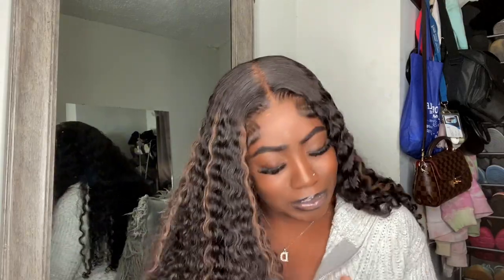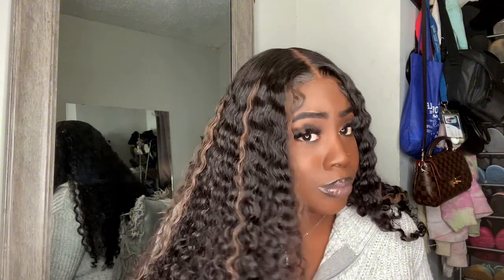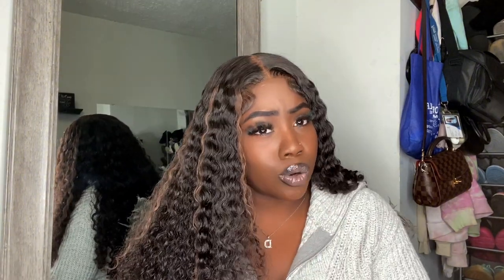So here, it looked so cute on the website. And they sent it to me. I'm like, oh. You know I'm gonna eat it up. But I'm not gonna be installing the wig today, because I feel like this wig still gives. Like, I still love this wig. I'm gonna give you an update on the wig. I'm gonna just let y'all know how I feel about this wig that I have on my head. Like I said, it did not come pre-highlighted. I did this myself with makeup. I don't know if it's pre-plucked or pre-bleached, but we about to find that out now, y'all.